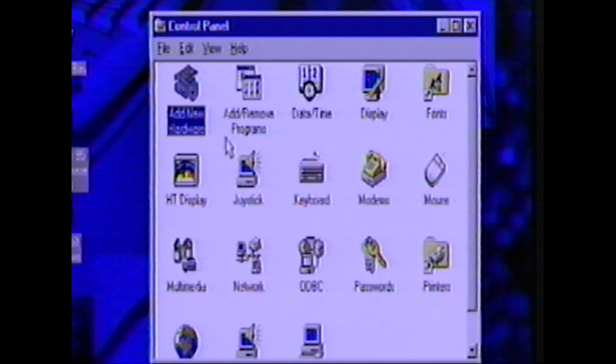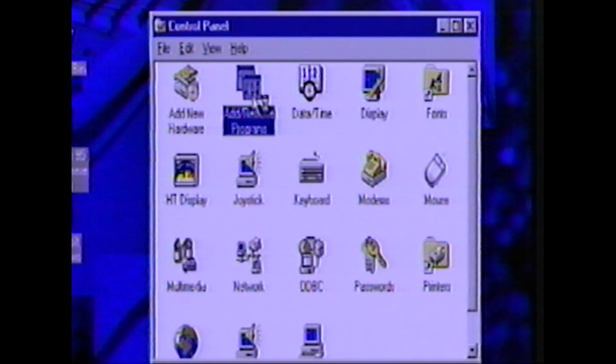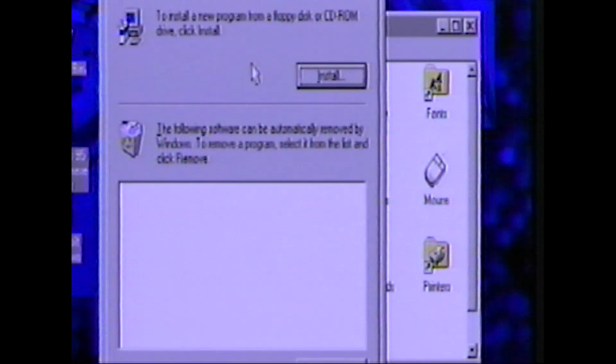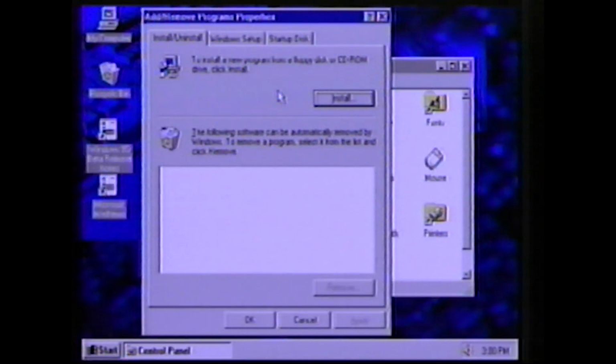Now, if you've ever had problems adding a program to your computer, you're going to really love this. It's the next one we have here, and it's called Add and Remove Programs. When I double click on this, it's going to bring up, obviously, the Add and Remove Programs Wizard. Now let's zoom back on it so we can see the whole thing. And once we do that, we will start working.